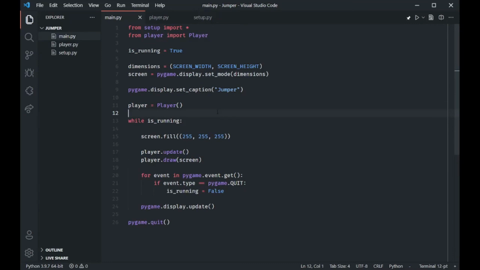But that's not too urgent for now. So next week, what we're going to cover is that, as well as adding collision detection with platforms. And we're also going to fix that issue, as I was saying, where it runs differently on different computers.